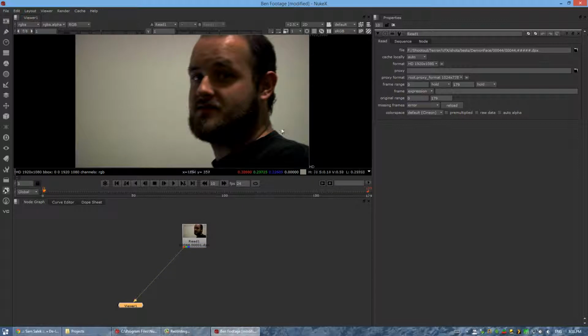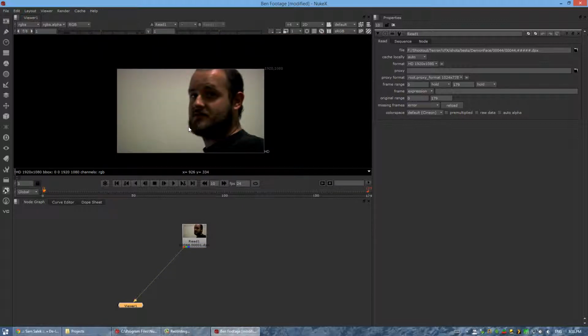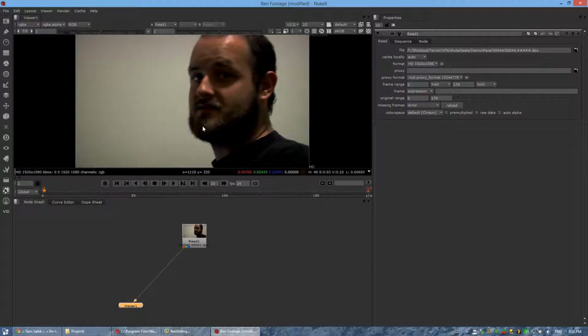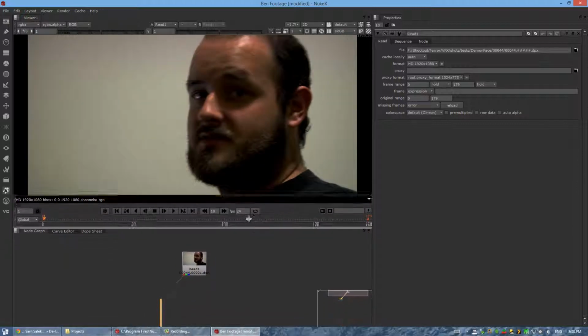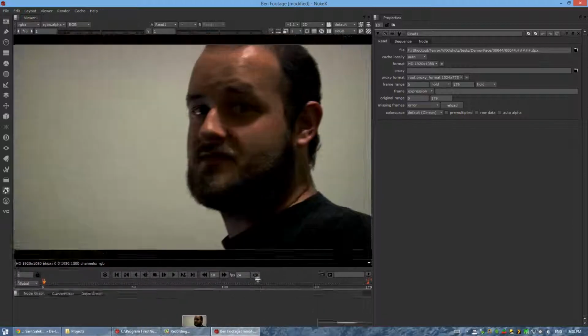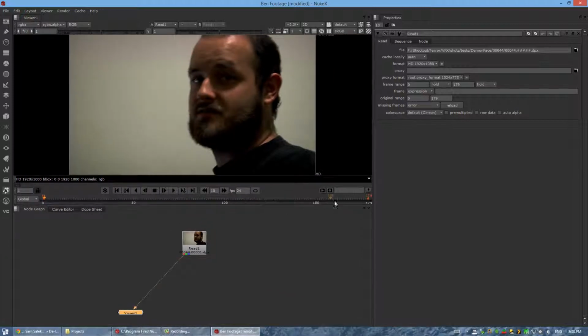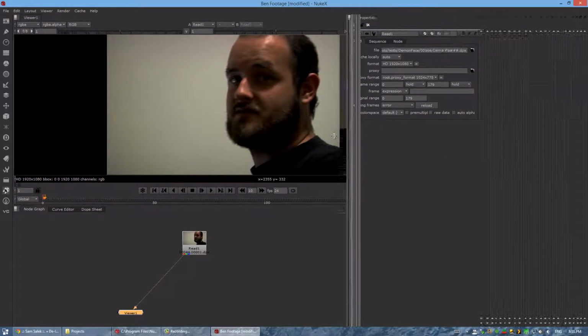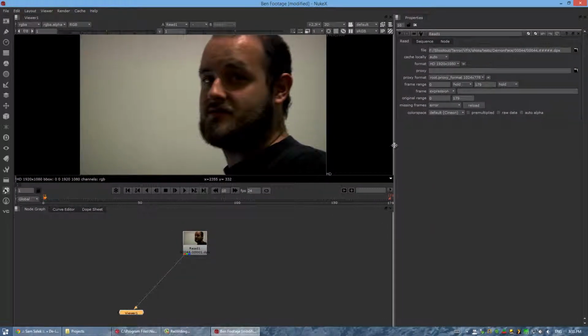Alright, so we have our footage here, and I'm just going to press H to sort of fit. H, I believe, just stands for home, but that will automatically fit the footage to whatever viewing area you have, and it will set it to auto adjust whenever you resize this whole area. By the way, everything in Nuke is resizable, which you'd probably be used to if you're used to After Effects, or really most software at this point.